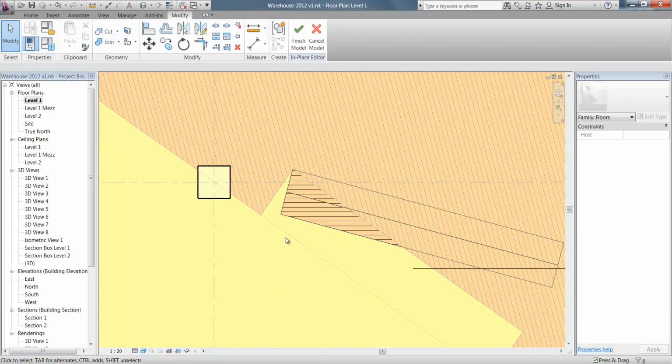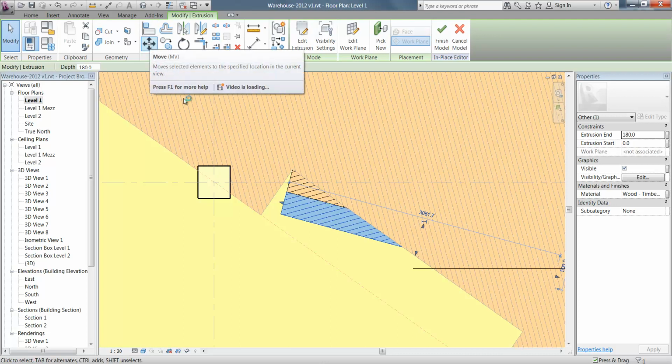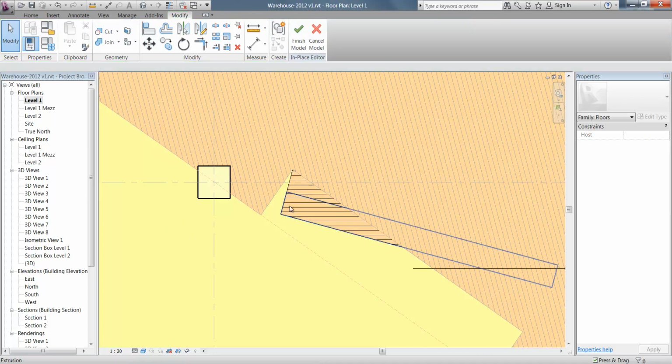I'll just deselect those and show you, if you select anything, you get the move symbol whenever you hover over anything that's already selected. And so you might be thinking, well, why use this move icon? Why use the move tool? And the reason is when you need a base point. That's the whole point of it.